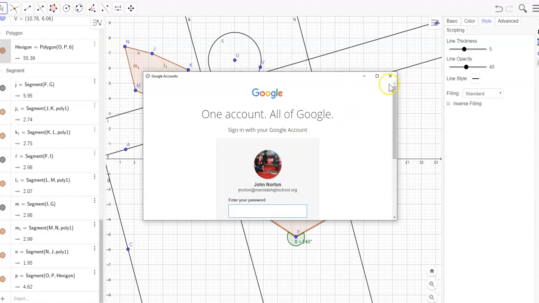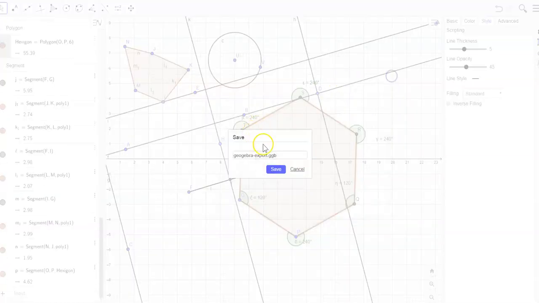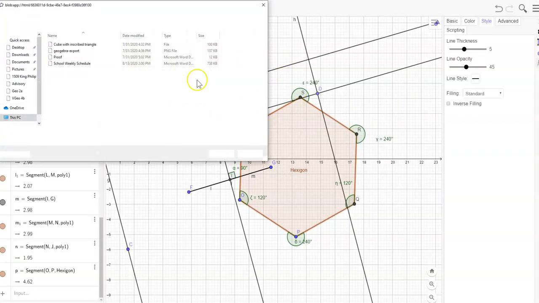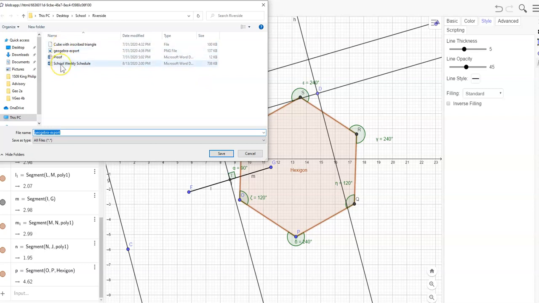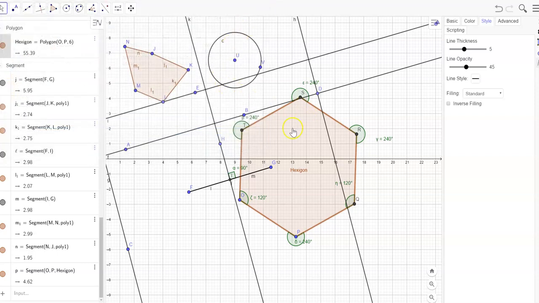And that would put in your Google account, and it would save. You would end up putting it in one of your documents, and it would save as a Google file. And that way you could send it to your teacher or to your students or whoever.